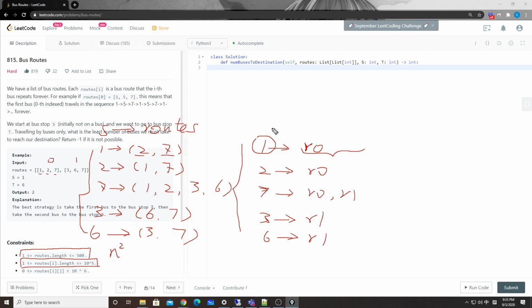That's how we do the BFS search. Of course, we're going to be using some visited or seen set to record the stops we have visited and also the routes we have used before.